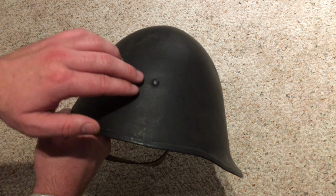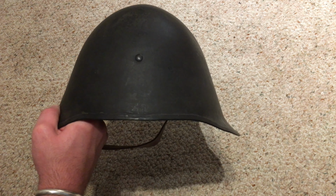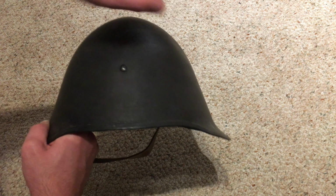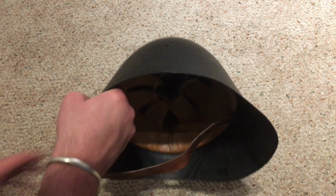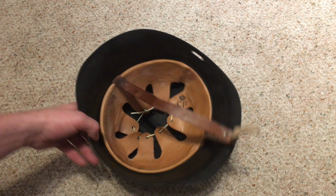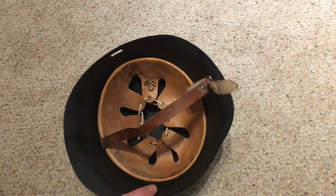You can find some of them, but they do tend to not be perfectly symmetrical on the helmet. They tend to be either too far to the left or too far to the right from where they're supposed to be. This one's pretty close, but if you have one and the rivets are moved around, that's not uncommon. It got the job done, so they really didn't see any need to get it all perfect, because it all just holds the liner in place.